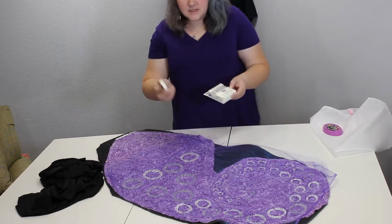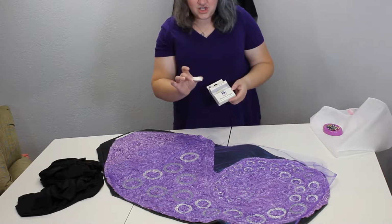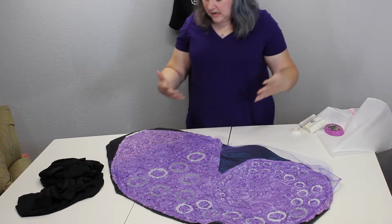If you've got some Stitch Perfection tape, this could come in really handy. I've got the 1/2 inch here. And we're going to get started and show you what I mean.